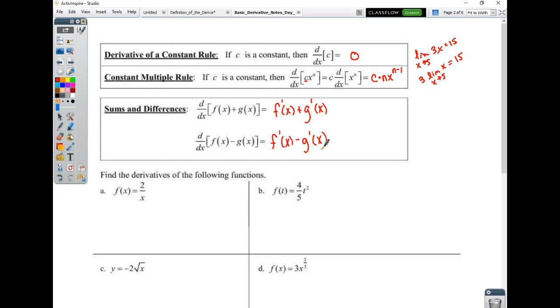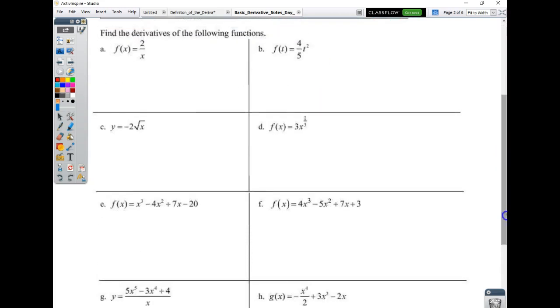That actually gives us the ability to do a whole bunch of different types of questions. I'm going to give you all about, let's see how fast you can get through these. See how far you can get in about 2 to 3 minutes. All right. Some of these are going to require rewriting and some of them are not.